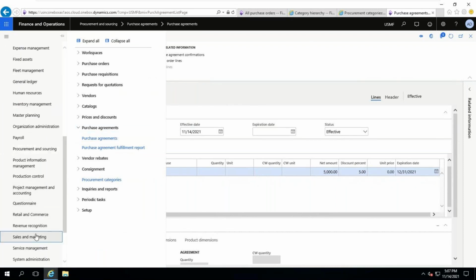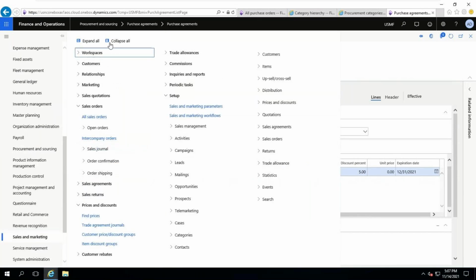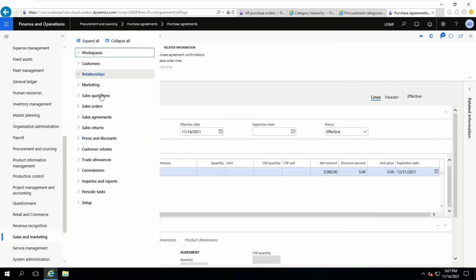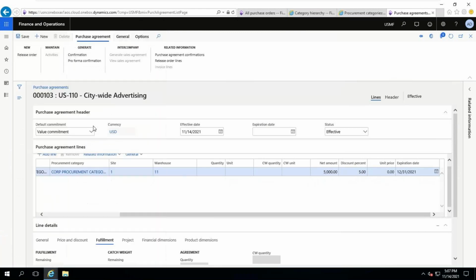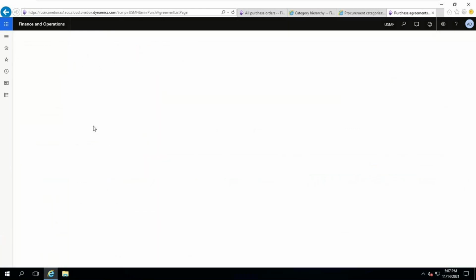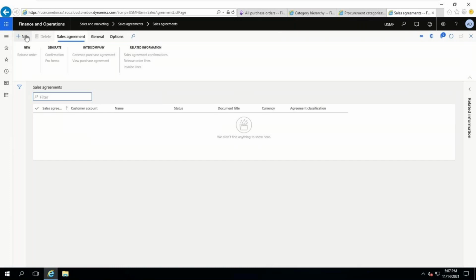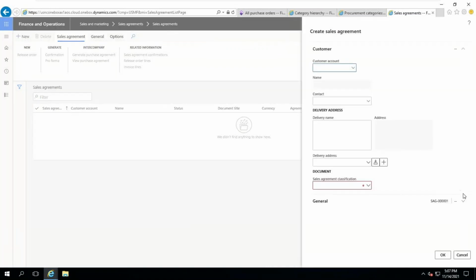In the same manner, if it is sales and marketing, you will have sales agreements, and you can create sales agreements against your customer, with the same procedure. This is your customer agreeing to purchase these many items. Then here also the same criteria.